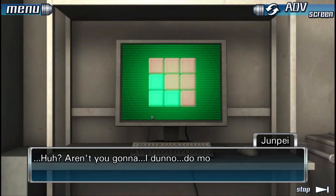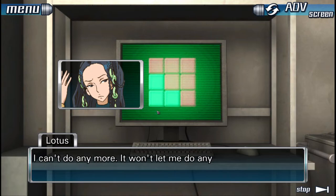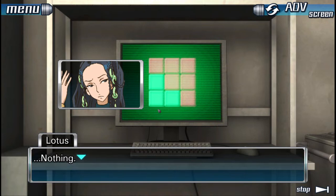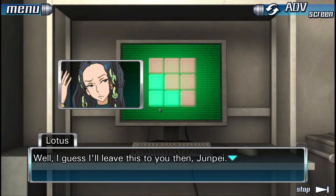Huh? Aren't you gonna, I don't know, do more computer stuff? No, I can't do any more. It won't let me do any more programming. See? You just look at it. It won't let me do any more very hard programming. Instead, I have to solve this basic puzzle. I can't figure it out. Well, I guess I'll leave this to you. It's a basic puzzle, Junpei. You can do it. What?